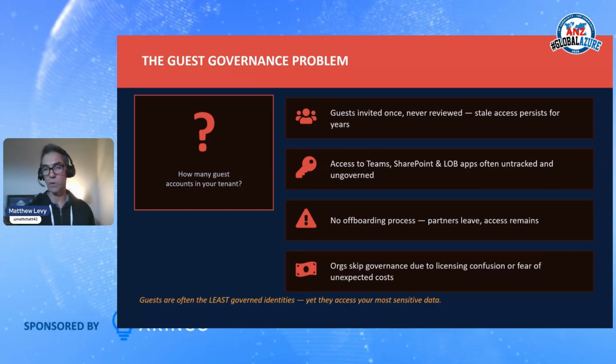So the reason most organizations do not tackle this licensing confusion in terms of governing identities and guest identities is people hear identity governance and immediately think that requires the identity governance licensing for everyone. While that's true for member accounts in your tenant, that's not true for guests. And today I'm going to show you exactly why. But the bottom line is this: guests are often the biggest identity risk that you are not managing.